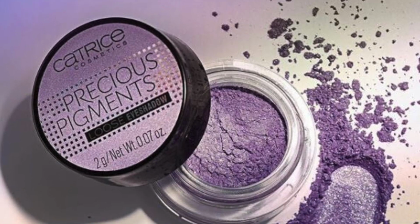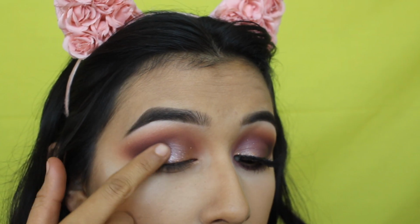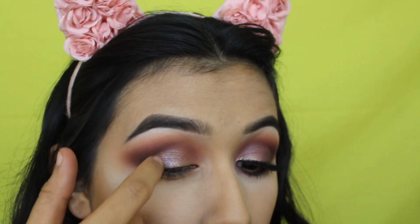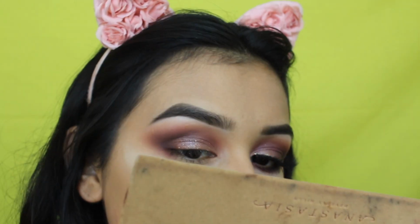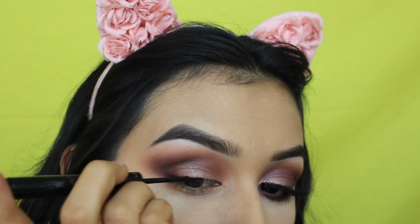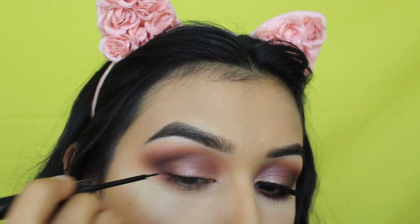On my lid, I'm going to take by Catrice one of their Precious Pigments. This is in Purple Fiction. And I'm going to gently pat it onto my eyelid. A very light wash of purple. So I'm not doing a wing today, but I'm going to take my NYX liquid liner and do one straight line across the lash line.